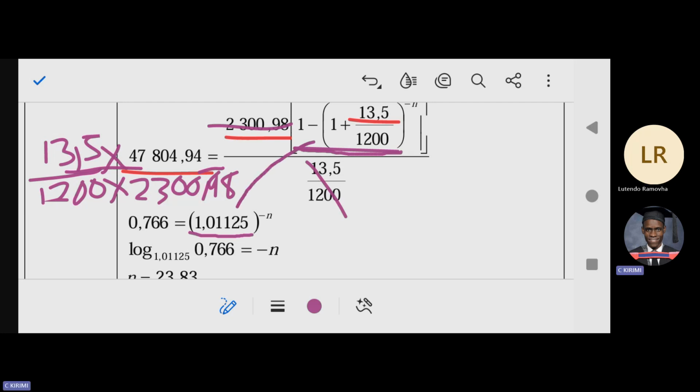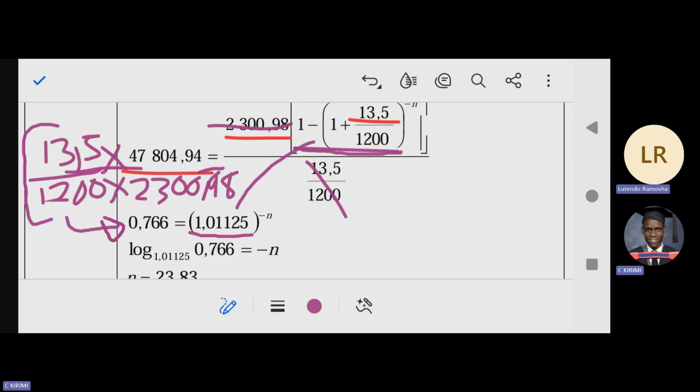If you simplify what we have put here, everything on this side, which answer must you get? You must get 0,766. Oh, I got that answer at the bottom, but then my 0,99 was the one that was wrong. So that is the thing. And also your answer was negative. Why is it negative? Because I took the positive one and I put it on the other side.